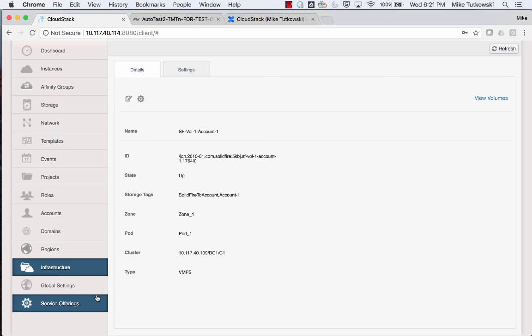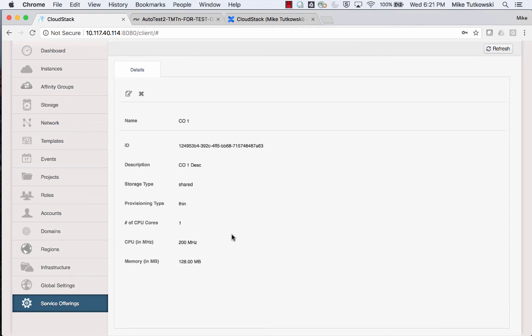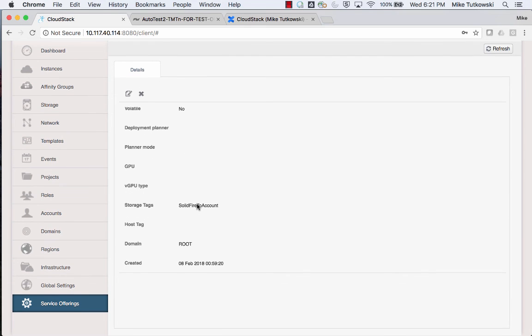Once we had that in place, along with our compute or our disk offering, and let's go back into our compute offering, for example, we can scroll down to the storage tag area, and we can see that our storage tag is simply the SolidFire to account hard-coded value.